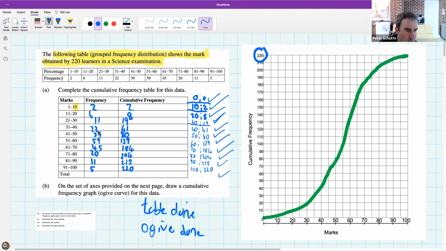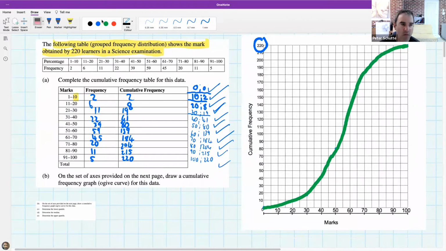I think we still need a little bit more time because I'm not seeing the ogive done yet. But for those students who are done, I want you to try and remember what we did in the last lesson, and we're going to try and estimate Q1, or the lower quartile, using this curve. I just want you to start on that process of trying to estimate what Q1 is. Now, there is actually a little calculation you need to do first, so maybe you can also share that with me in the chat. See if you can remember, in the last lesson, how did we get an estimate for Q1?